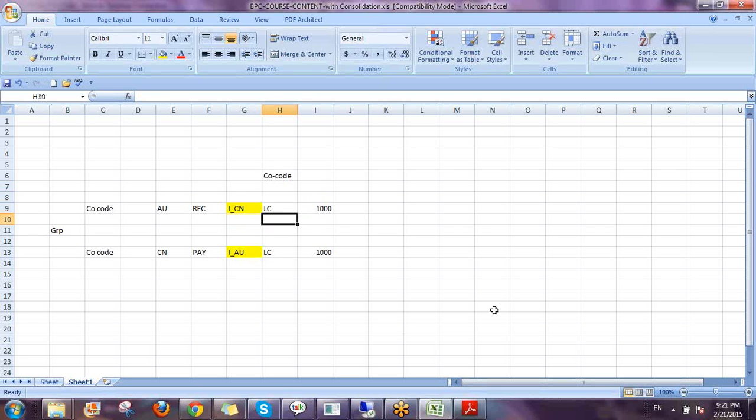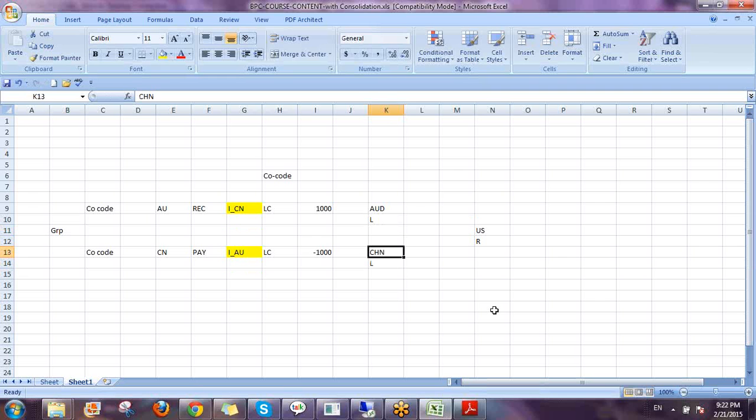So for example, this is Australia, say Australian dollars, and China, which is in Chinese currency. These two are called local currencies, and suppose I am reporting at US level. So US will become my reporting entity or reporting currency, and these two will become my local currencies.